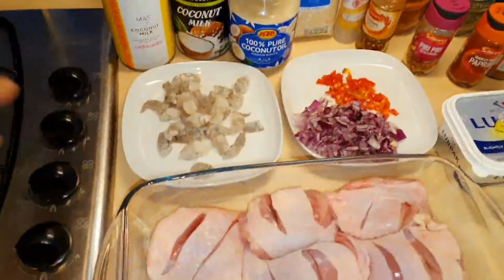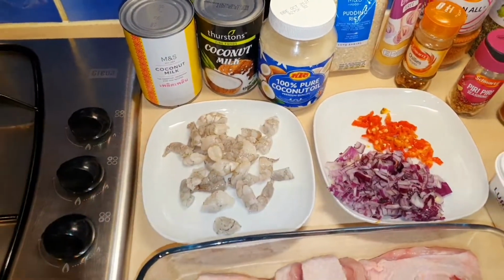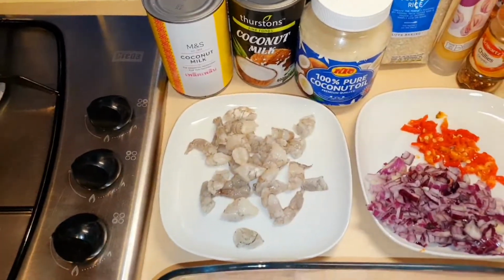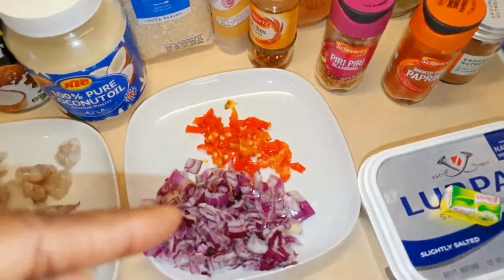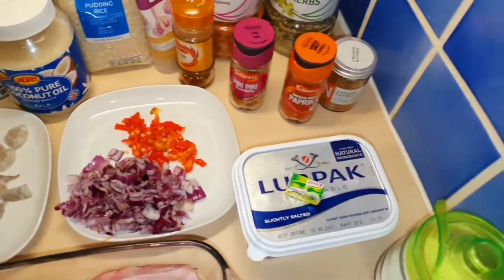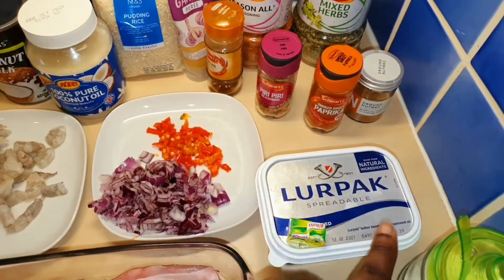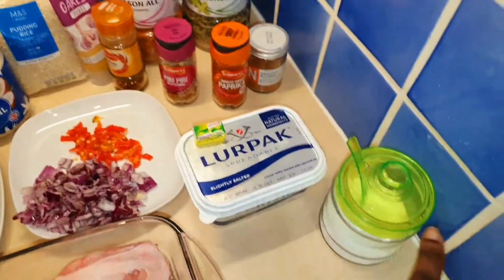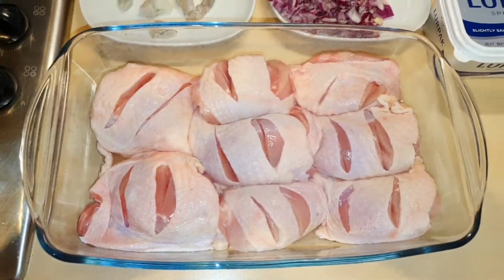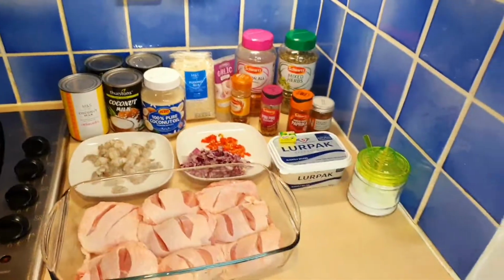Oh yeah, I've also got some washed and cut up prawns. I just cut them up in bits because I haven't got a lot, so that's all I've got, and I'm trying to use them up as well. I've got some finely chopped onions there and some chopped scotch bonnets as well. I've got a cube of Knorr seasoning. I've got a slightly salted one, and I've got my jar of salt, and that's my chicken thighs already washed in there. So guys, let's get on with it.